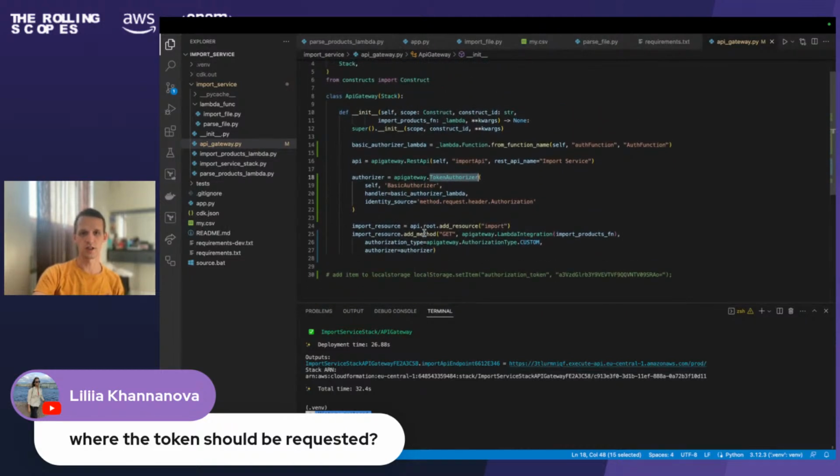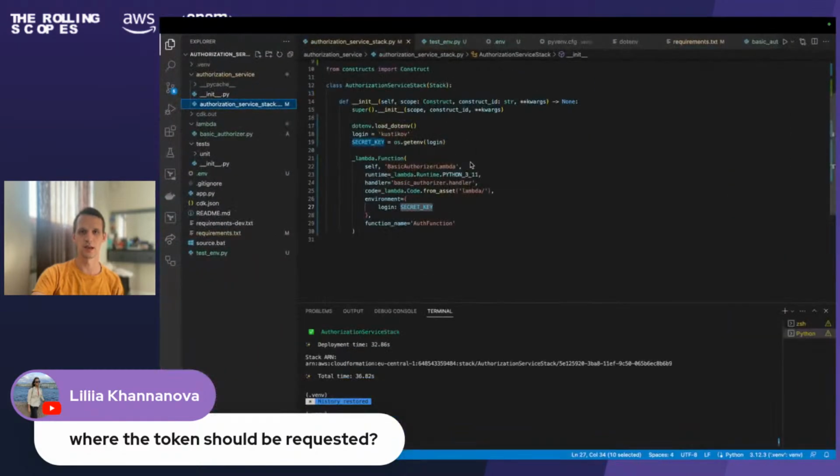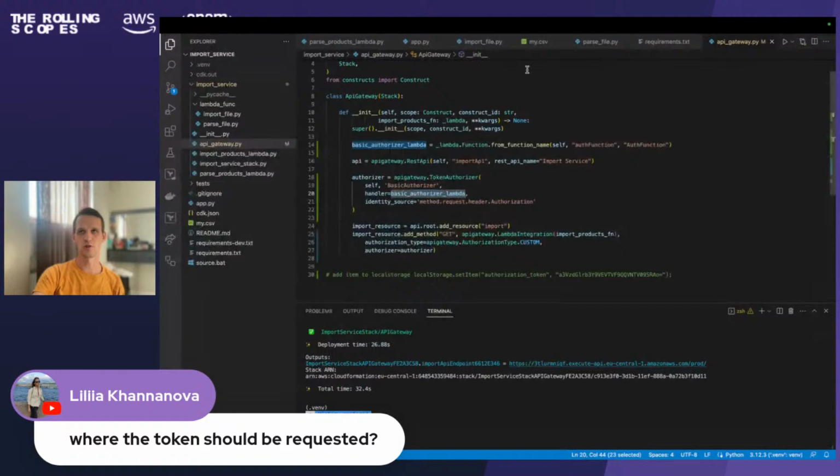So by this block, I'm saying that all of the requests to this API gateway should be authorized with this Lambda function, the basic authorizer Lambda, which I just instantiated in this stack, but actually it was created in the authorization stack. I'm not sure if it's the same in other languages, but I think yes, because we are still working with the CDK, which is actually a wrapper above the AWS APIs.